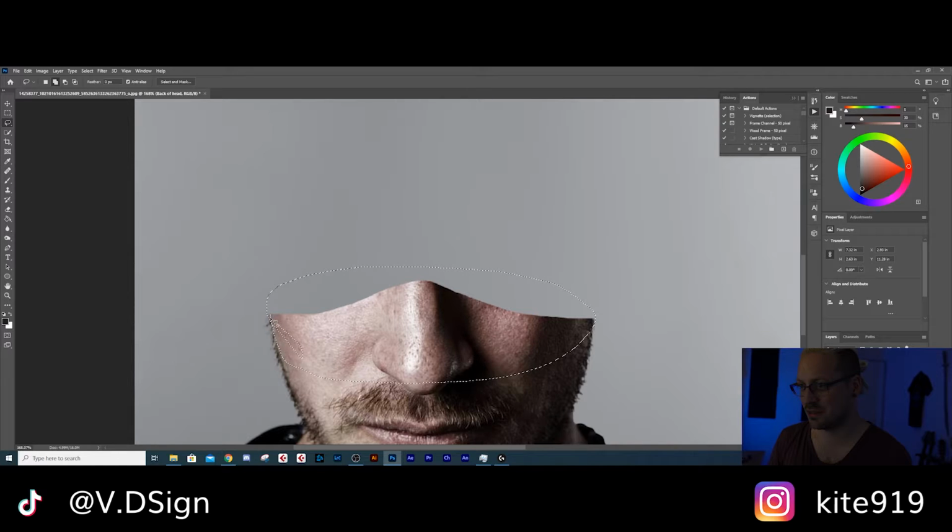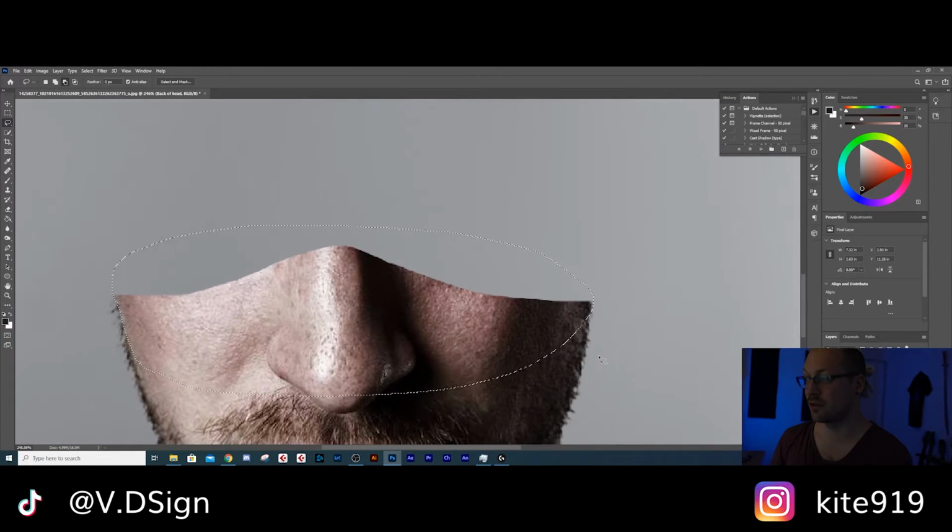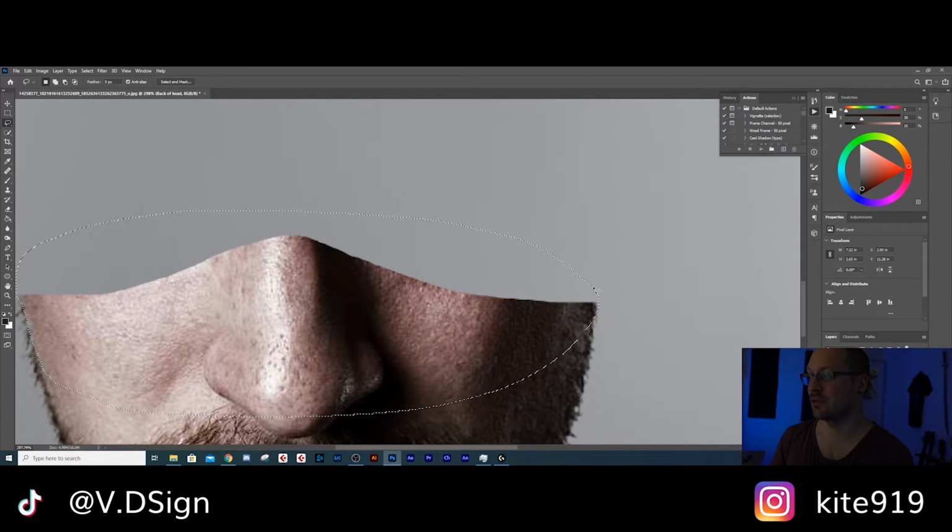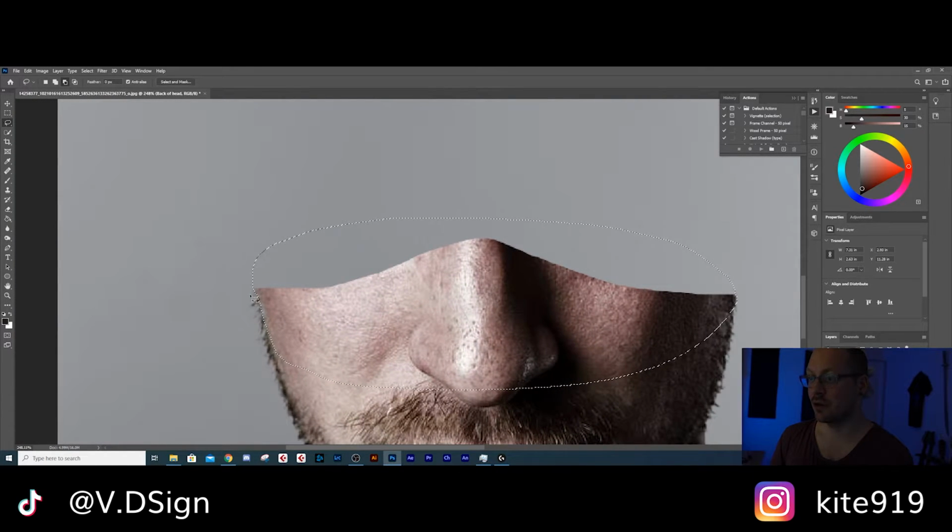I'll just do this. I'm working with a mouse, by the way, just to show you guys, for this kind of design, you do not need to have a pen or a tablet or anything. In general, for graphic design, it's better because you just have so much more control over what you're doing, but it's also equipment that you need to invest into, and we do not always have the money to do that. So I just want to show you guys a way to make it regardless of what equipment you have.